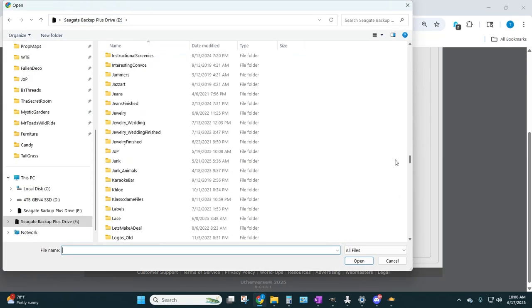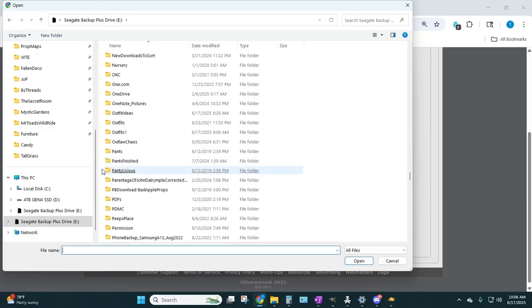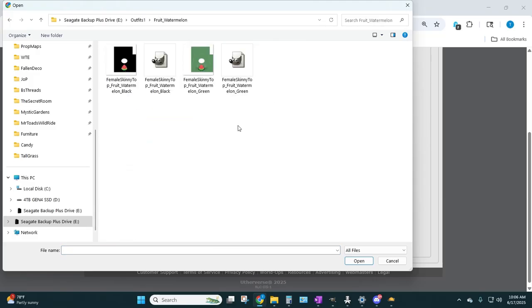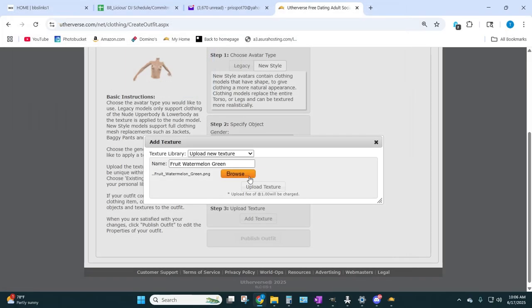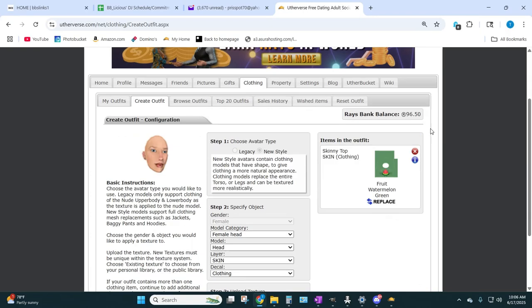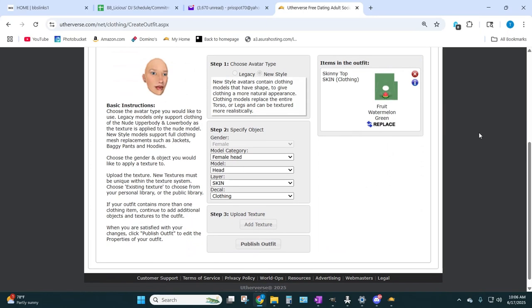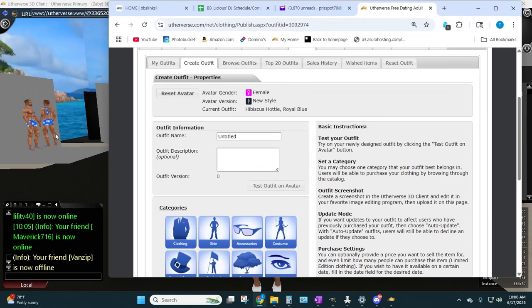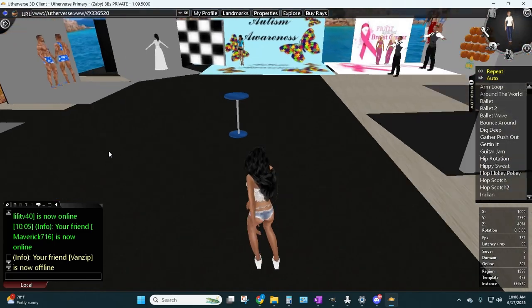We are going to outfits 1, and this is fruit, watermelon, and we are going to upload the picture of our green watermelon shirt, and we are going to click on upload texture. It costs 1 ray per upload. Okay, so you need some rays in your account. Alright, so now we are going to publish the outfit, and let me get off the stance floor.